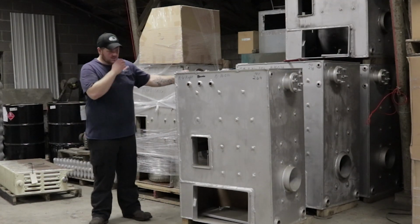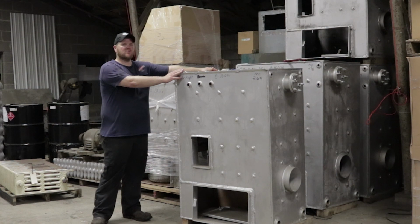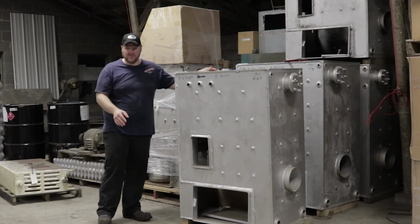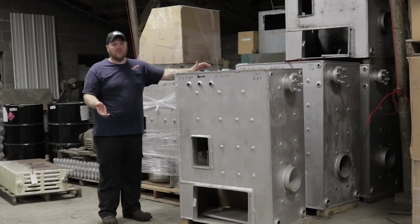Okay, here we have a K6 Right boiler. This is a boiler that is typical for a 2,500 square foot home. This is what your boiler would look like when you purchase a boiler. It won't be dressed with a jacket until after the installation is complete. You do the process of piping it in, putting a jacket on, all the other good stuff.